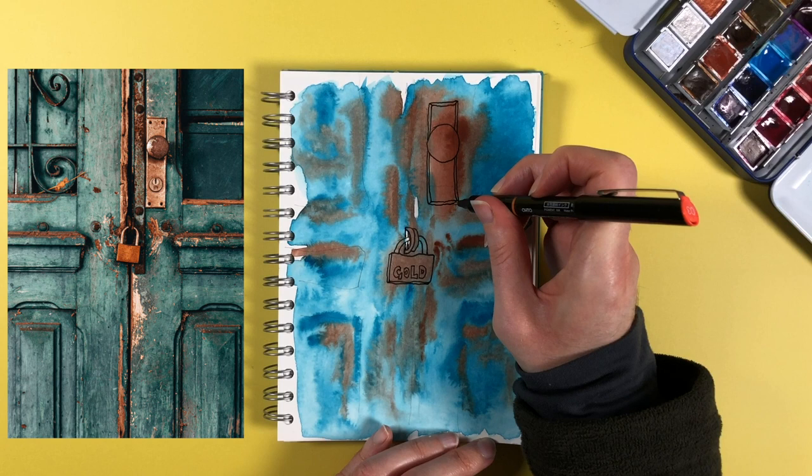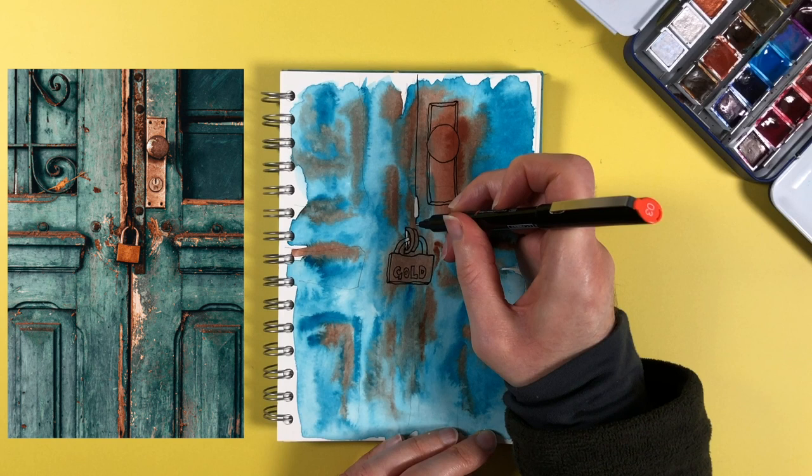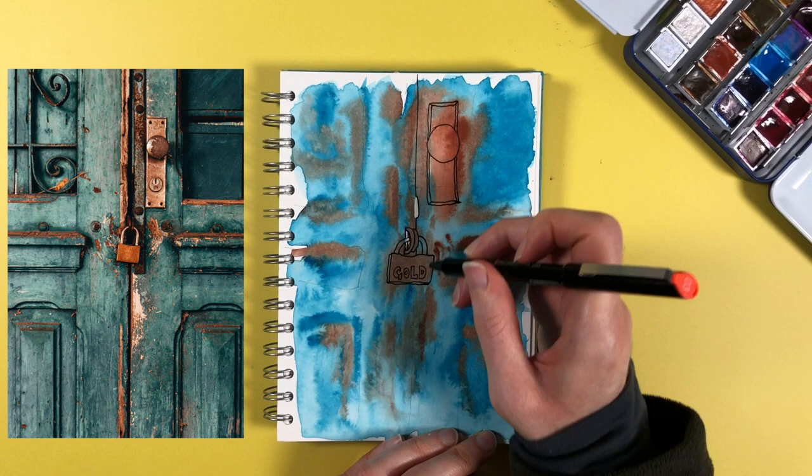Now I'm drawing down the middle section of the door, and that will be where the really dark shadow will go. And I do draw really quite slowly, as you can see, because I'm drawing in real time, so hopefully you would be able to follow along if you're deciding to give this a go.